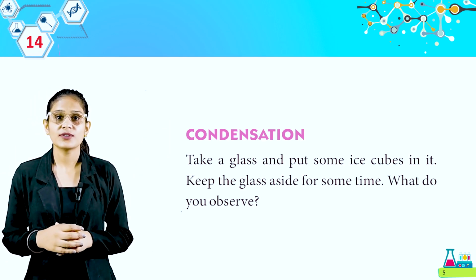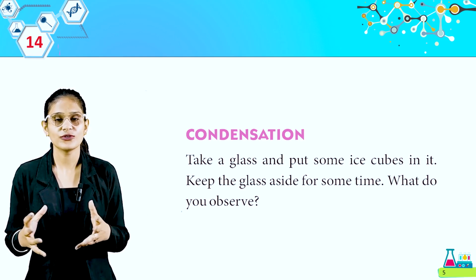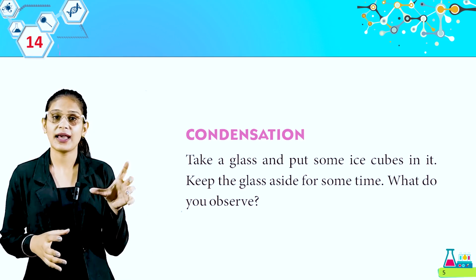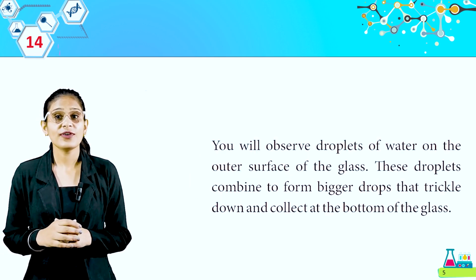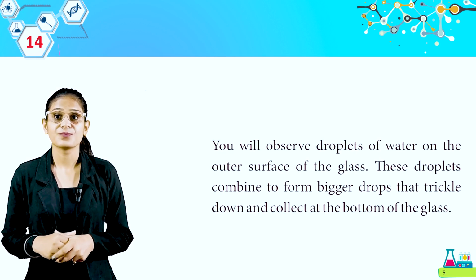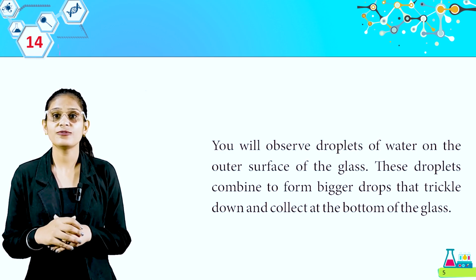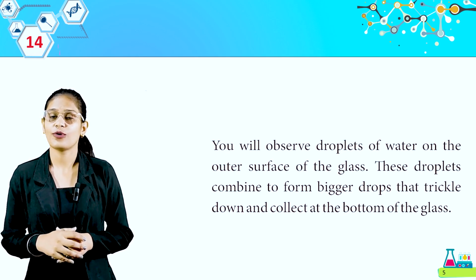Now we will discuss condensation. Take a glass and put some ice cubes in it. Keep the glass aside for some time. What do you observe? So what you have to do is take a glass, put ice cubes in it and keep the glass aside for some time. You will observe droplets of water on the outer surface of the glass. These droplets combine to form bigger drops that trickle down and collect at the bottom of the glass.